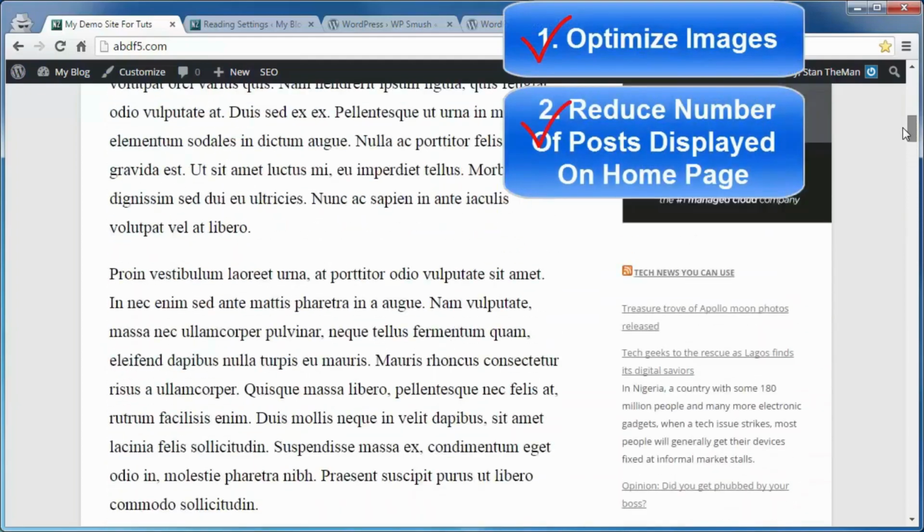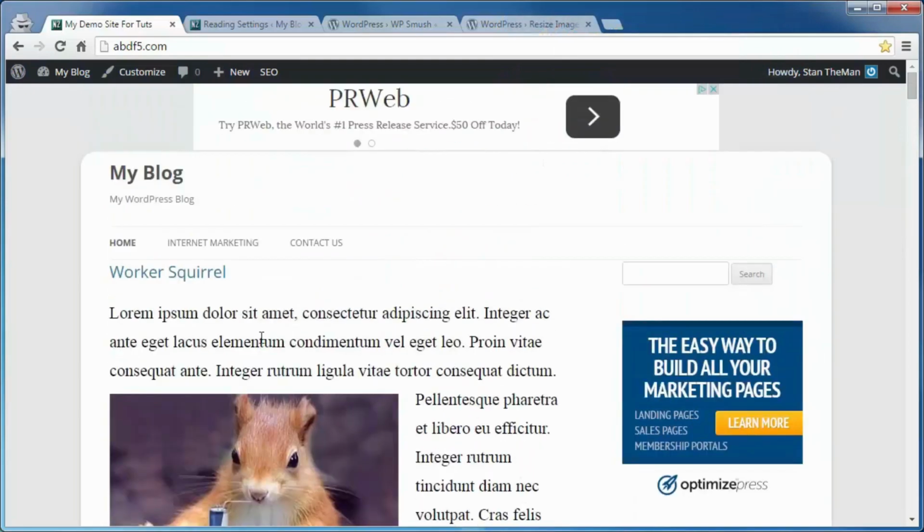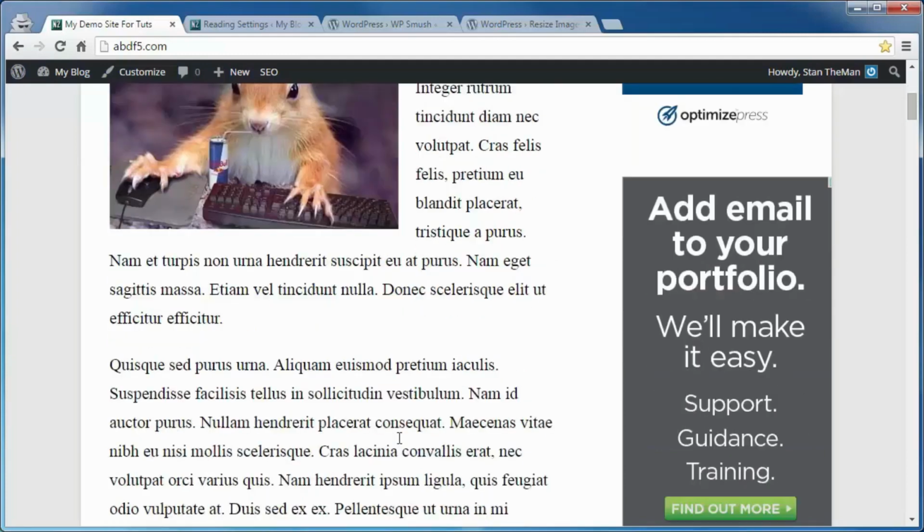Now each one of these posts, sorry, didn't want to make you dizzy there, but each one of these posts have a lot of content, a lot of images, a lot of text, maybe some videos. Let's cut that down, again, just on the home page to just a few paragraphs and maybe an image, or just a few paragraphs and maybe a video. And we want to use what's called the more tag to cut this off at a part in the post where it will be enticing to the reader to check out the rest of the post. Let me show you what I'm talking about.